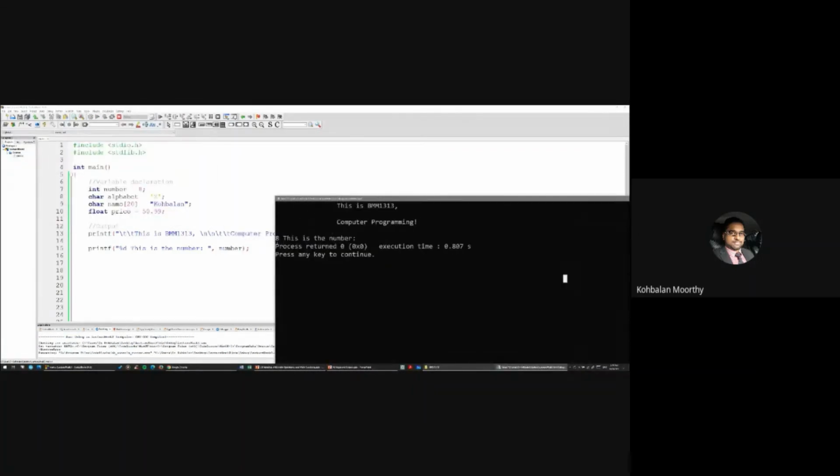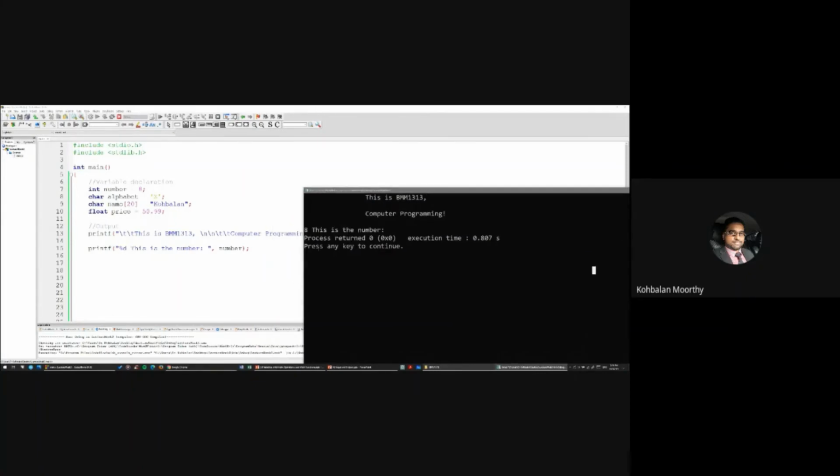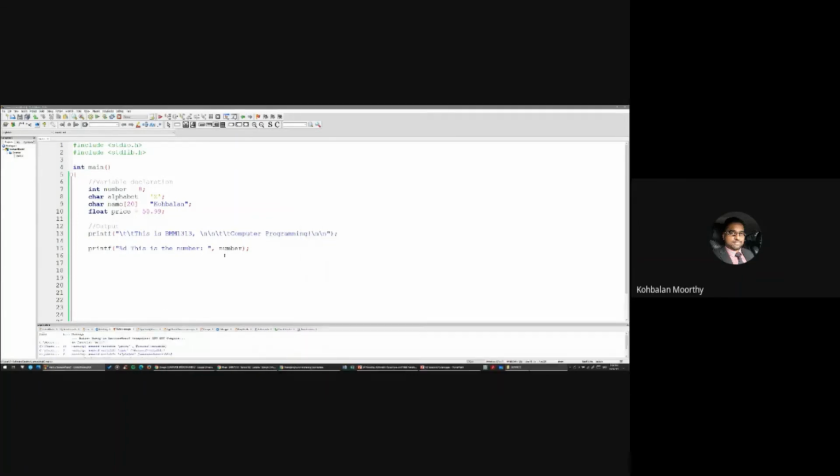See, the 8 is there. So printf allows you to format the location of the variables. This may sound a little illogical, but why do they allow you to do this? Because there are times that you can have a long statement and multiple variables that you can place.